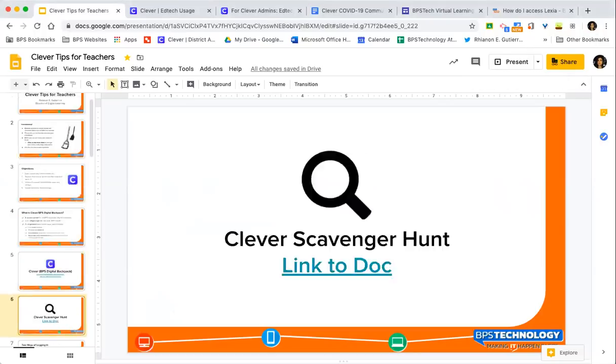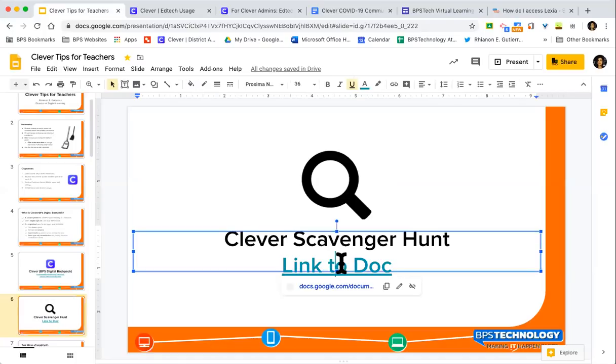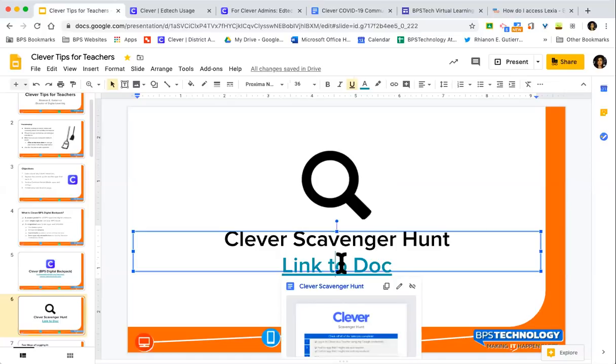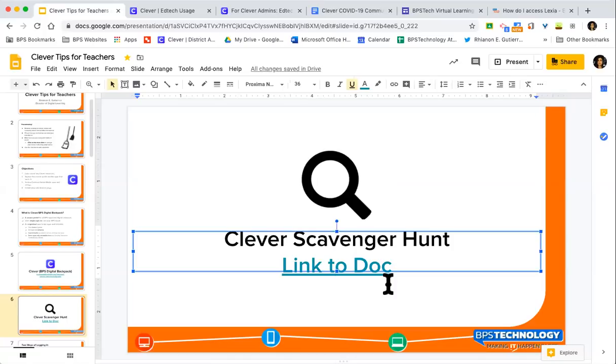All right. So there's one document I've also linked to here in the slide deck. This particular document goes over some things you should be able to do if you're going into Clever. So I would recommend looking at this particular document to do a self-assessment to see, hey, do I know how to sign in? Do I know how to find things? Do I know how to favorite things? Or can I put things in a class? Do I know how to add apps and categories? So look at the scavenger hunt doc as an opportunity for you and for your colleagues to figure out what you still need to know how to do in Clever. I'm going to post a link to this in the chat as well, as a scavenger hunt document.